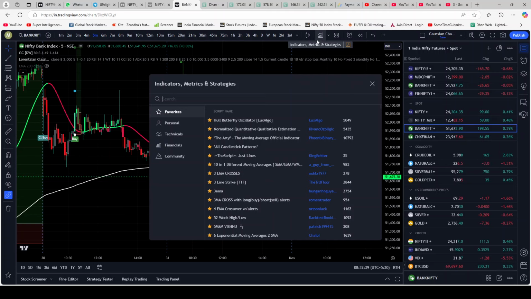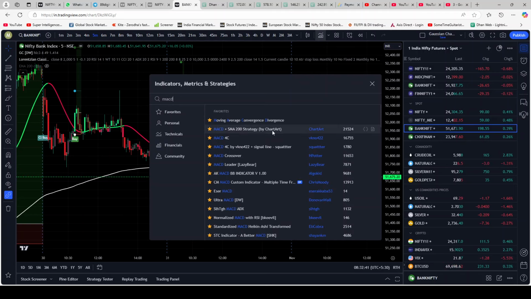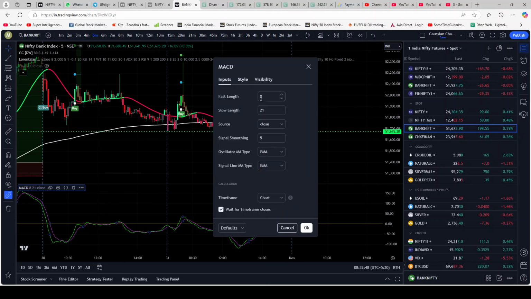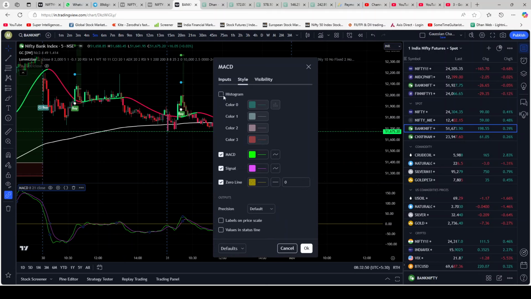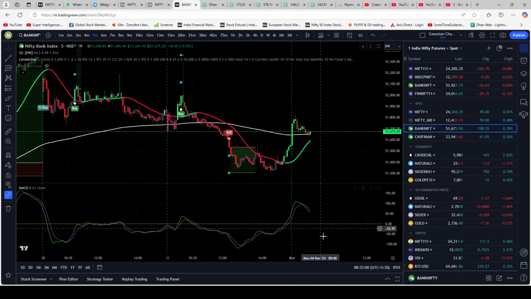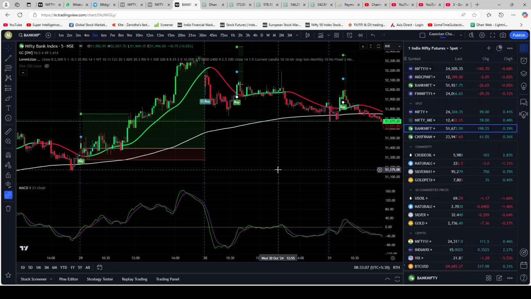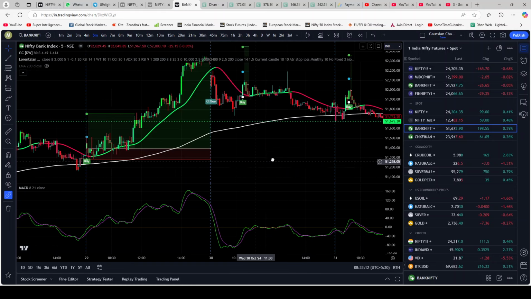So now if I had to use a third indicator, my famous MACD 8215 would be my preference. 8215 histogram I don't use. This I use blue, this I use purple, and the zero line by default is this color. All right, so if I use this like this, it will look something like this. Do I need to use it? Questionable over here. If I had the paid access to TradingView, yes, I would use it.